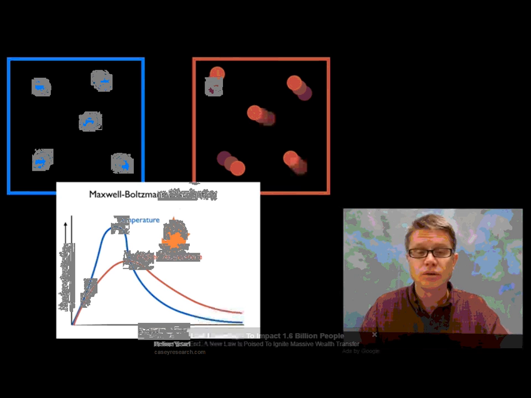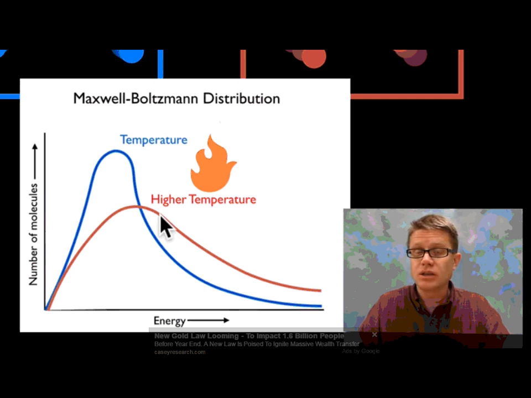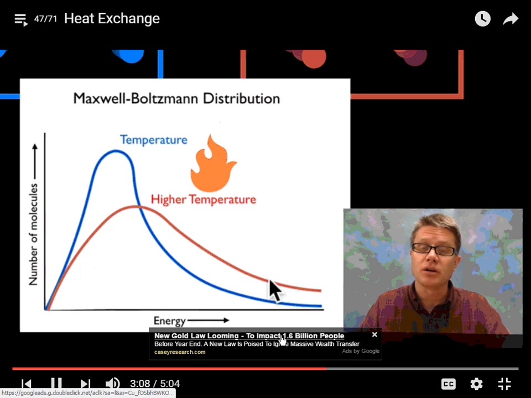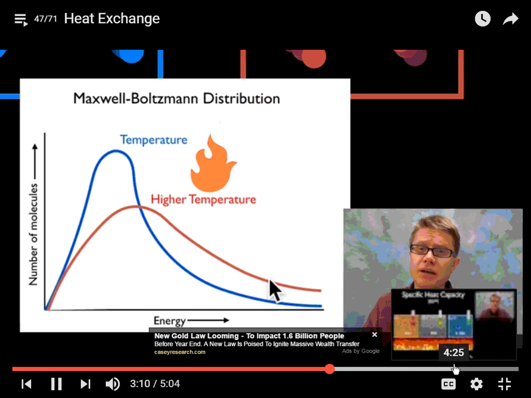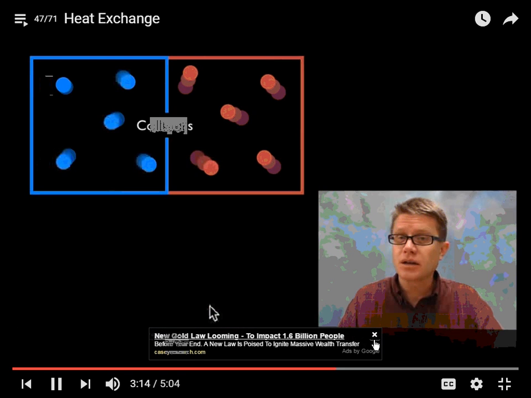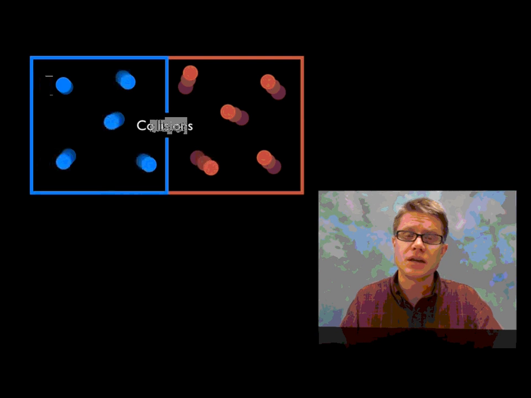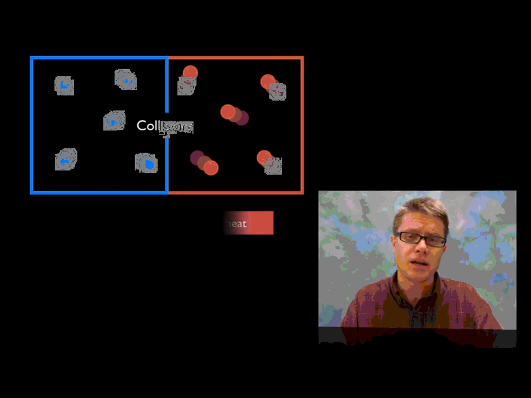Remember the Maxwell-Boltzmann distribution shows us how that works. If we were to look at it, this would be the cold body and this would be the warm body. Now in each of those bodies, they're going to have low energy particles and really high energy particles. But in the warmer body, that average kinetic energy is going to be greater. And so if we ever put them in contact with one another, there's going to be a lot of collisions between these molecules. And as they collide, they're transferring some of that kinetic energy.